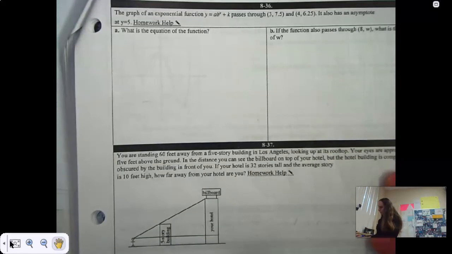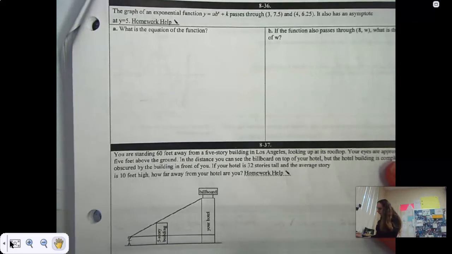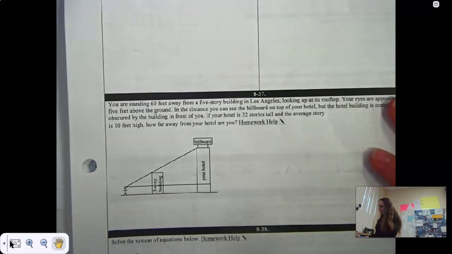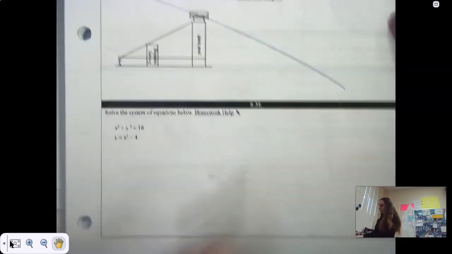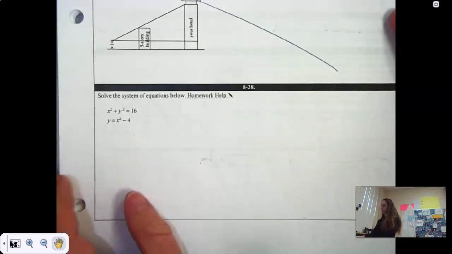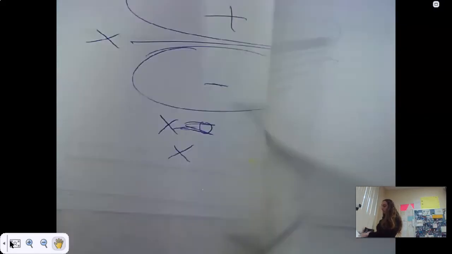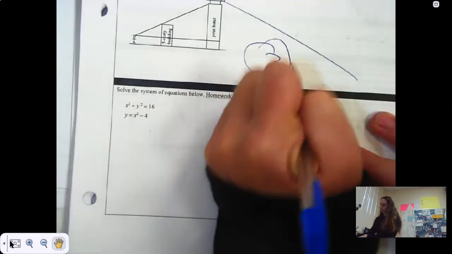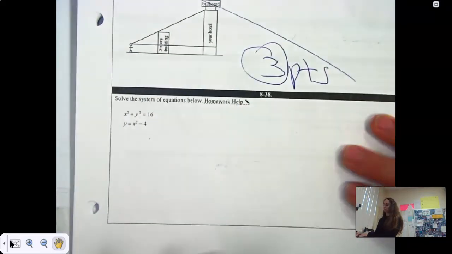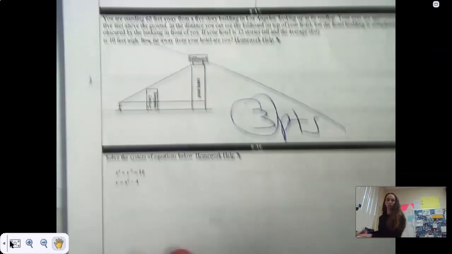Okay? This one here, ooh, that's a good little workout. So I think we're going to skip this one, and then we're going to skip this one, but you're going to do this one because we worked on it. That means this homework assignment, because it's not as much work, and it's really not going to take you very much time, is only going to be worth 3 points. Okay? Let me make sure, unless there's a third page, and then I'll make it worth more. There is not. Okay, that's it.